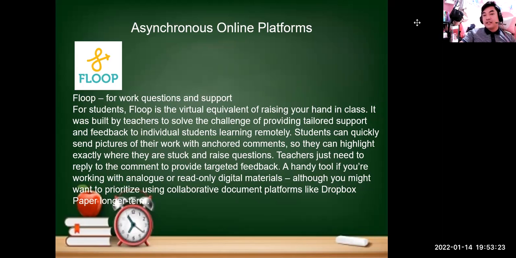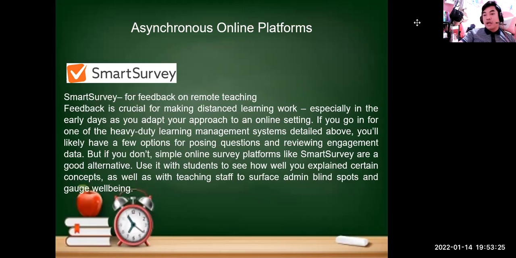All right. So the next platform is Smart Survey. So what is Smart Survey? Smart Survey is for feedback on remote teaching. So it is mostly used for feedback for remote teaching. Feedback is very crucial for making distance learning work, and we all know, right?